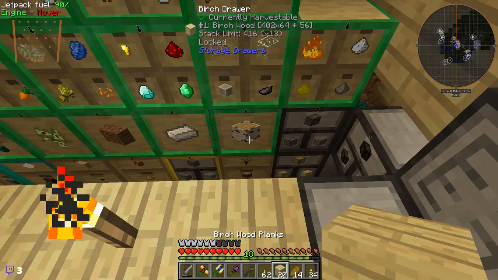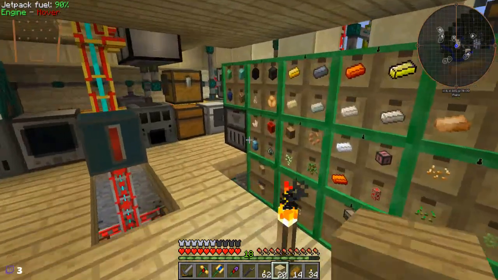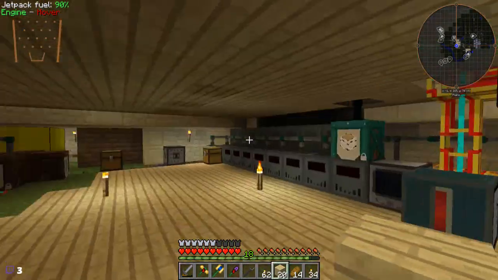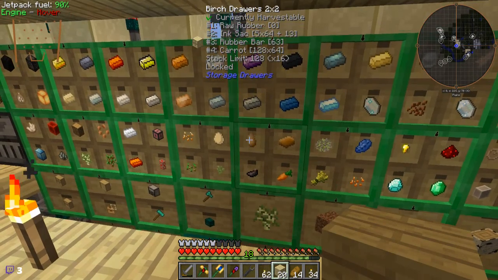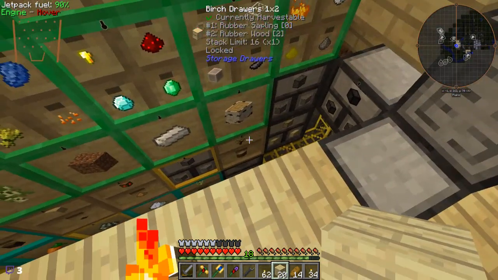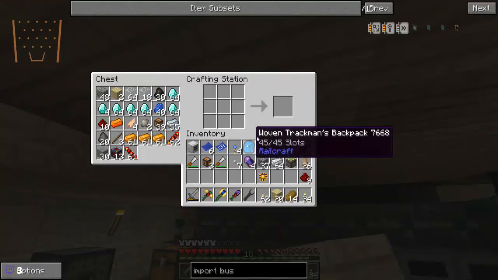Let's see. Do that. Do that. Still not got any of that. Damn garnet. And do that. And do that. Do I not have any jungle wood saplings anywhere? I could have sworn I did. Yeah, I do, down there. Don't have any saplings there, though.